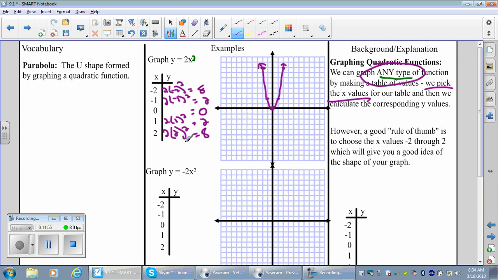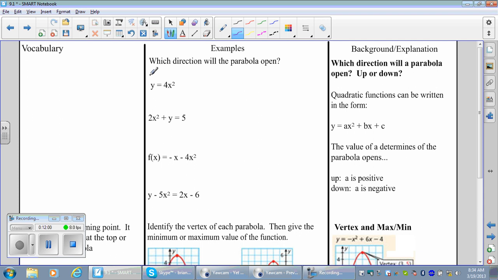All right, so these next two problems we'll practice in class. So let's go on to the next page, which asks, which direction will this parabola open? Now, remember back to this thing in our linear unit, which was a starting point: before I even went to graph a line, did I think about which direction it should go? Well, we have something similar here. Now, we're used to this being the standard form of a quadratic. We were doing that in the factoring unit, putting it in that form and then putting AC up here and B here for those trinomials.